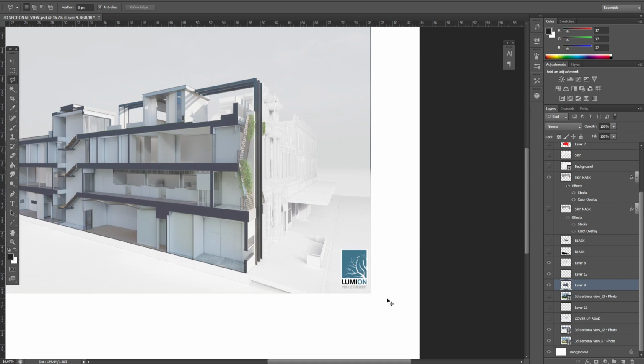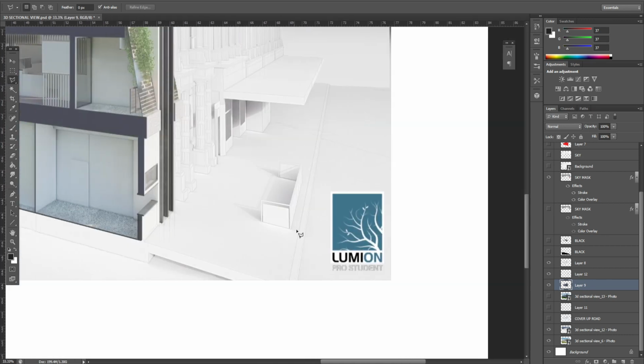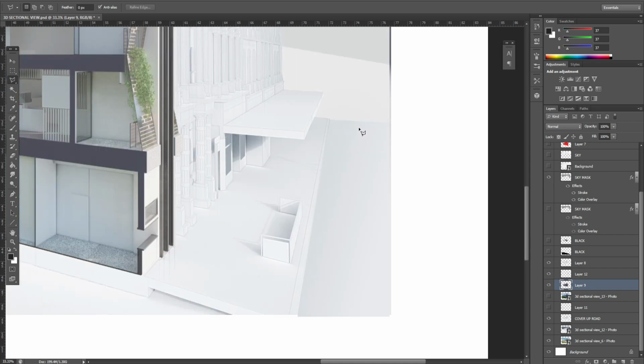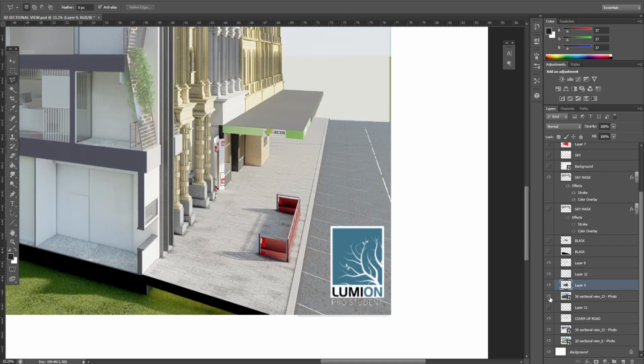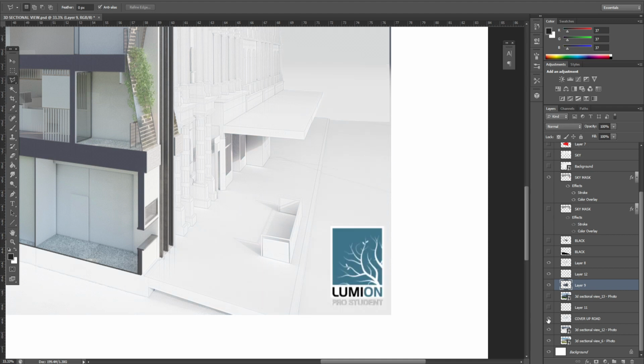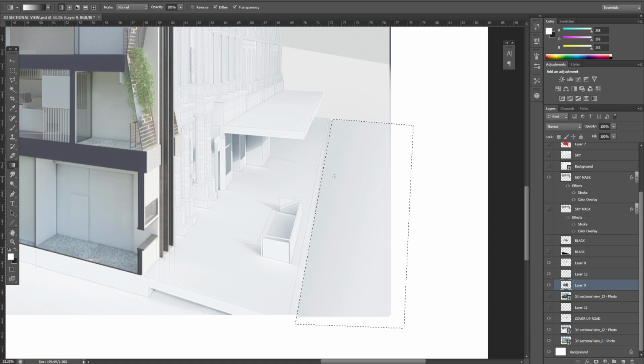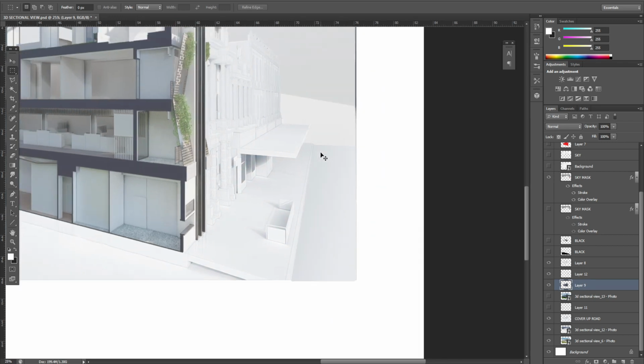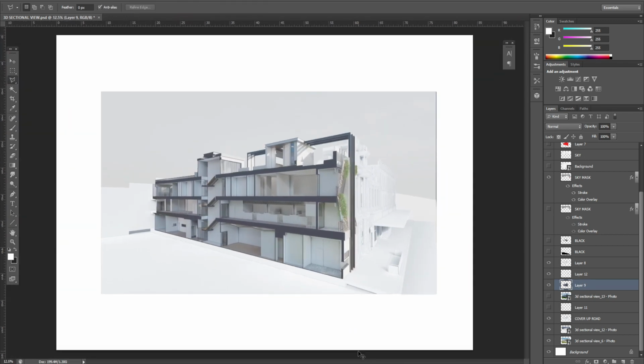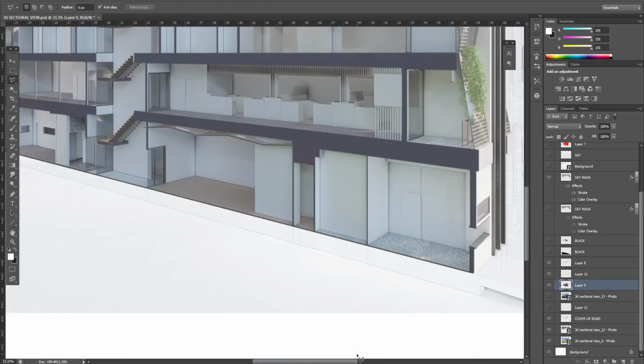Another thing I want to add, if you're using a student version of Lumion, you want to go ahead and get rid of this. I just use a blending tool to do that, which just creates a white gradient through here. It's not too hard to do if you're using a white background. You just go ahead and grab the marquee. I'm going to select all this, and I just use the gradient tool here to do that, just with the white colors that I used. The image is looking clean. We just have a few more things to do.